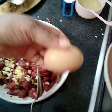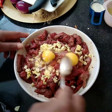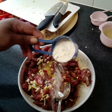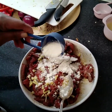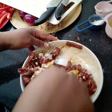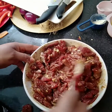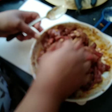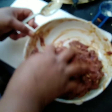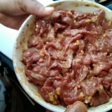So I'm going to add one egg. That's fine. So I'm going to add the corn flour. You have to use your hand to mix it very well to marinate together properly. So you have to leave everything to go inside, set it aside again.